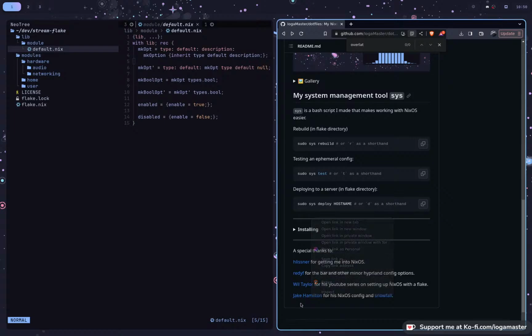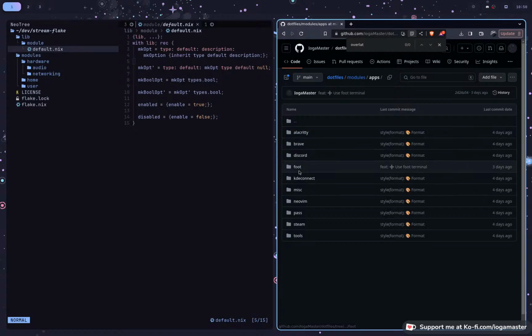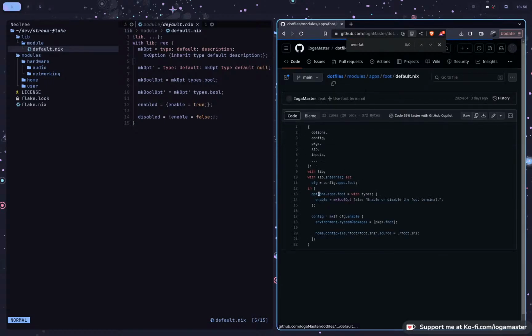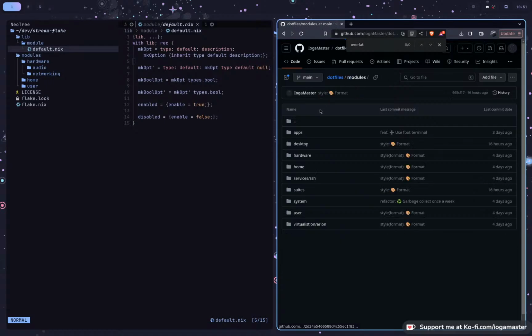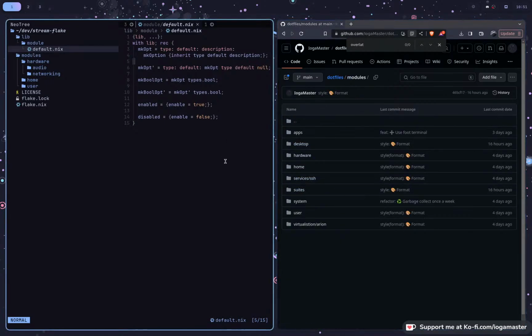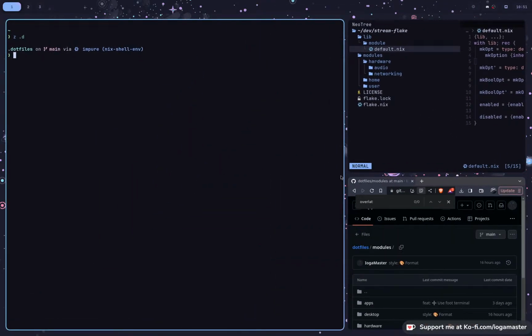Yeah. And then modules are nice. Here, let's say I have the foot module, right? I write this simple module that says, do I want the terminal or not? If I do, right, then give me foot and source the configuration to where it needs to be. And then I go here, and inside my, where is it? It is nice. You don't have to worry about importing. If you rename a file, you don't have to worry about any of that.